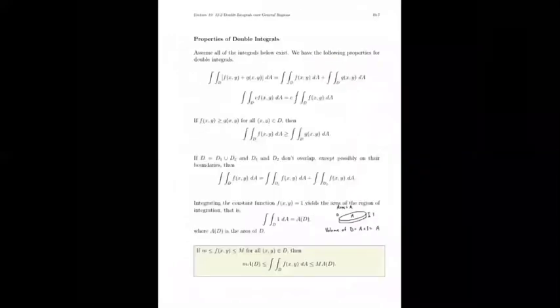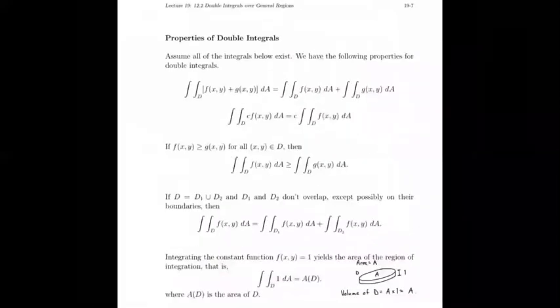Okay, this section finishes up with some properties of double integrals. These 2 properties here are the linearity of these double integrals. So for type 1 or type 2, this also carries over. We can split up the integral of a sum as the sum of the double integrals. We can factor a constant out of a double integral to be a constant times the double integral.